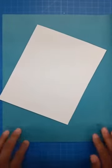Okay, so the first thing you'll need is paper. You can use construction paper or I use a thick cardstock kind of paper for mine. So whatever you have will probably work just fine.